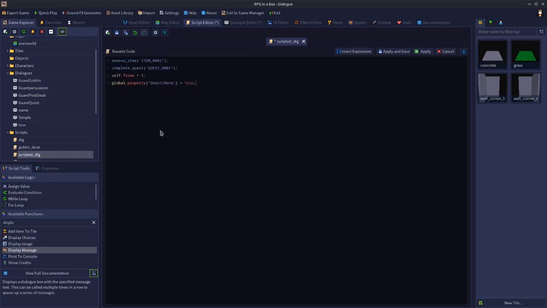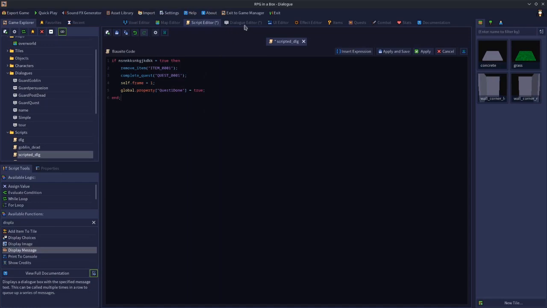But as I say, you can also decide at a later date, actually, I want all of this to happen... Let's say this was dialogue, not script stuff for a moment. Let's say this was a whole load of display messages. I want a check, first of all, to make sure that I've set a global property or something. So if global property, just type something for the moment, equals true, and then I would just basically wrap all of this inside that check. So now all of a sudden, what is a bit of a struggle to do in the dialogue editor has taken me like 2 seconds in the script editor.